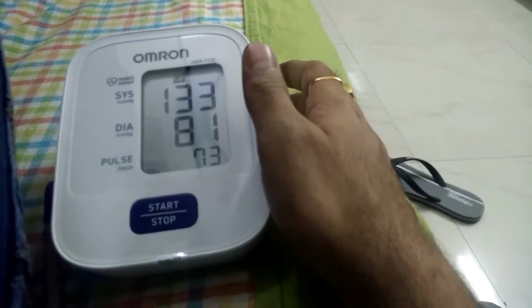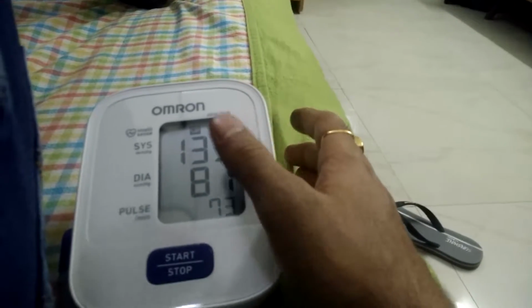Now see, again, this has come down slightly, 133. Pulse is also better because now I'm resting. Let's do one thing. I'll wait for another minute and I'll check again. If it's like that, then I would conclude by saying that enough caffeine and smoke hasn't gone through into my system, and even if it has, it is not enough to cause a systemic effect. That's either because A, the quantity of burnt caffeine that I inhaled wasn't good enough, or B, diffusion through my respiratory membrane of caffeine is not a viable option. Either way, it's much better to eat directly, like empty a packet of caffeine in your mouth, than to do all these shenanigans. But hey, this was still fun.